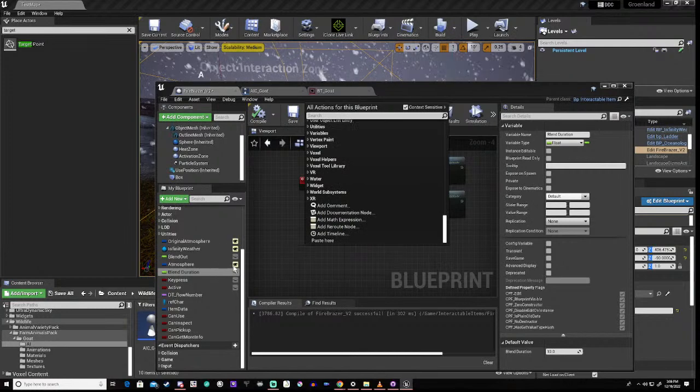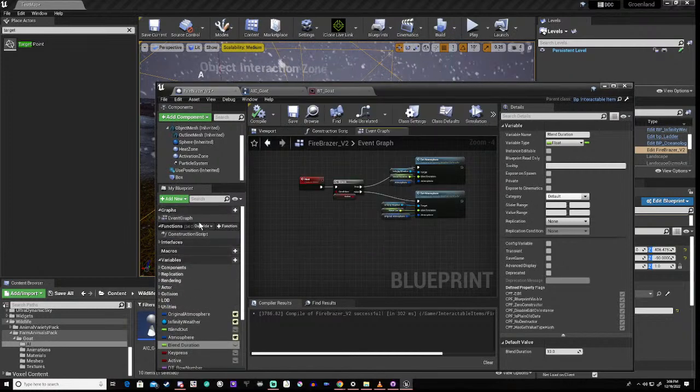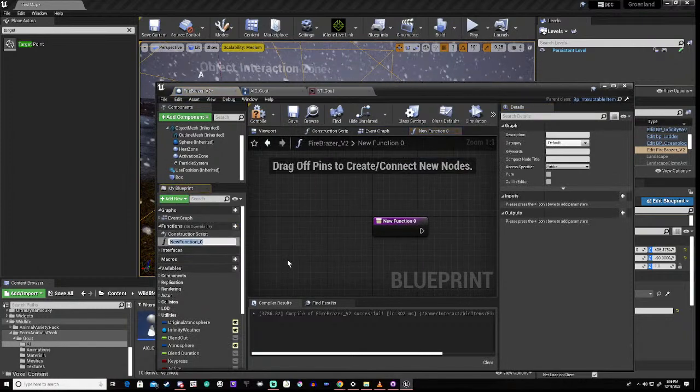So what we'll actually do here is we'll do a function, right? And we'll say update temperature based on proximity.